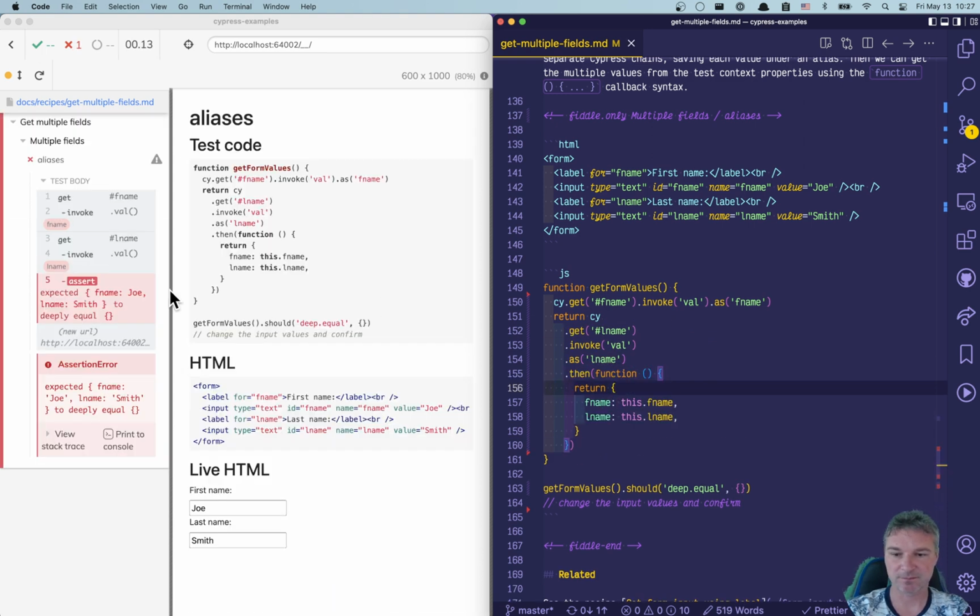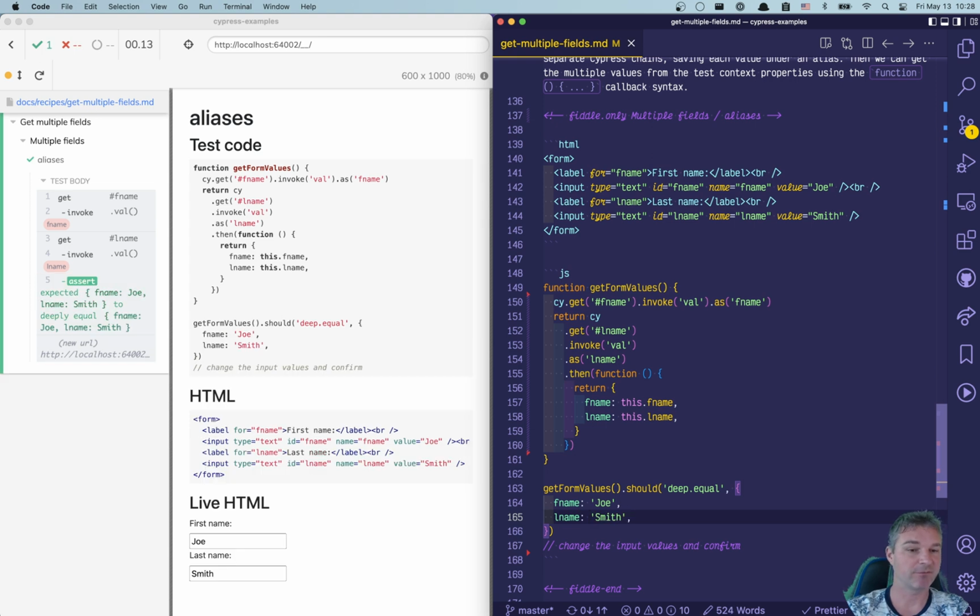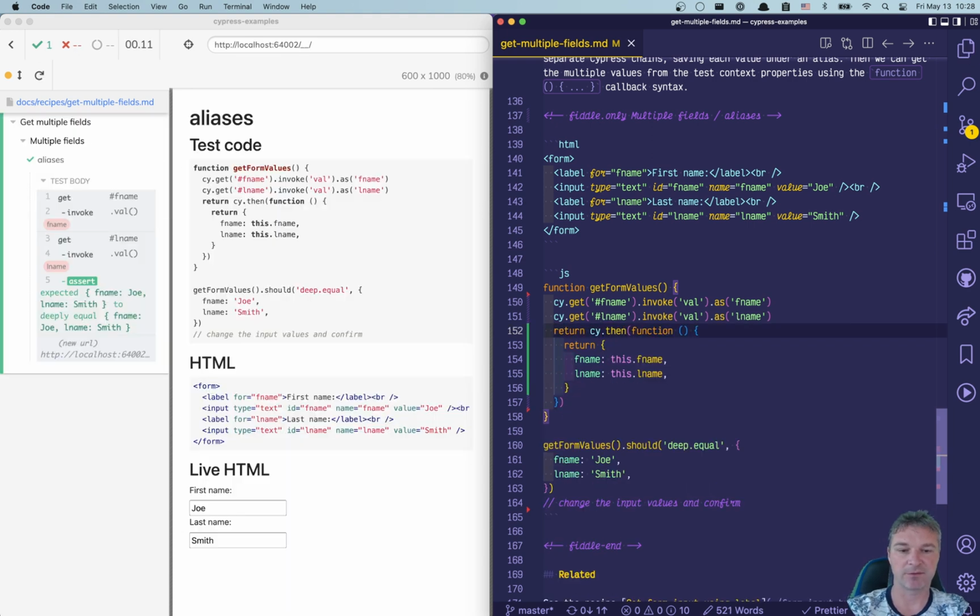Okay, now notice we're already getting the values, so all we have to do is write our expectation correctly. Perfect. Very convenient. You write flat lists of commands, okay? And at the end you attach one more then callback. In this case, to make it even more convenient, we don't have to return this. We can just return the last cy.then or return an object. So this is how I would write the utility function. It gets the current values of multiple elements on the page.